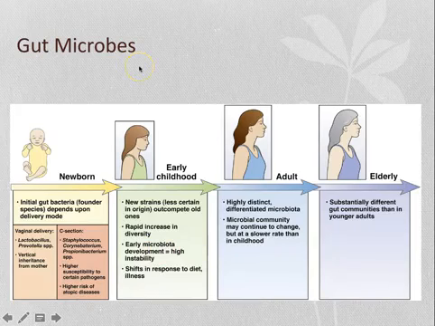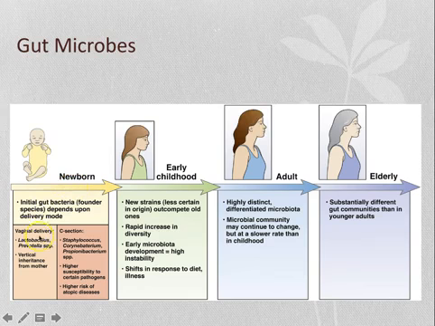Our gut microbes, again, as we're finding out, are very important, and they change. And interestingly, what we are finally realizing is that the means of delivery, the means of birth, will affect the gut bacteria that babies have. So you can kind of see this. If you have a traditional vaginal delivery, you have basically the same bacteria that the mom will have from the vagina. So a little bit of that will actually inoculate the baby.